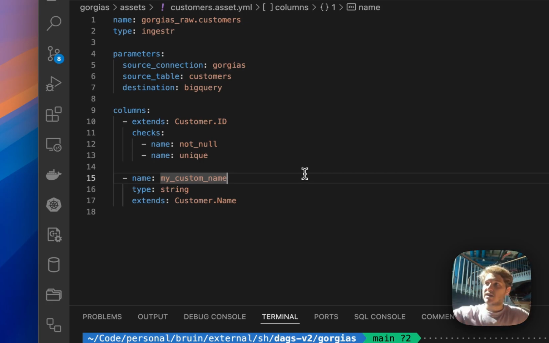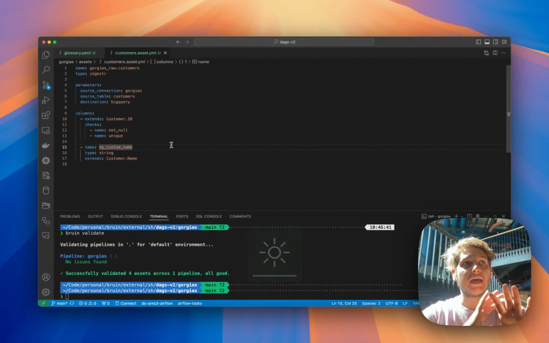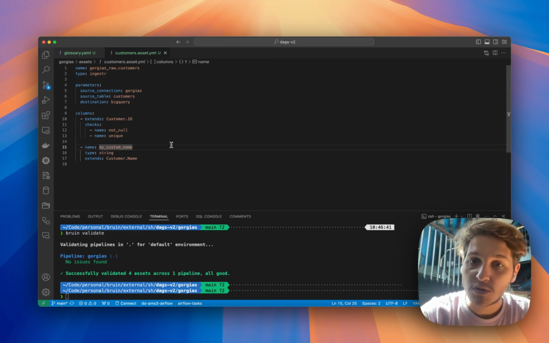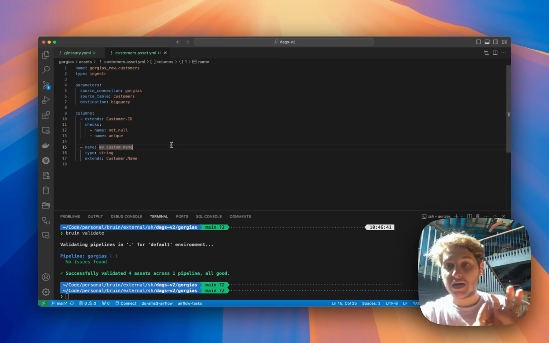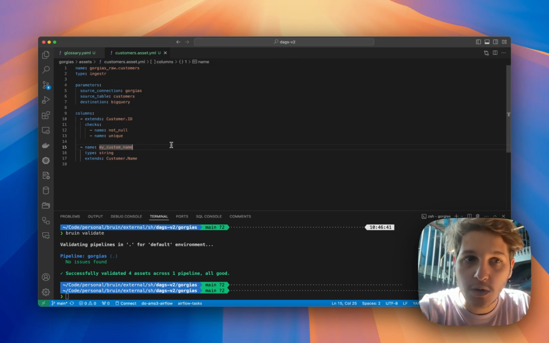Thinking about the effect of this, first of all, you have a single place where you talk about the business language and the entities, and you have a single definition that you can refer to across all of your data pipelines. The second part, which is going to be released in the next couple of weeks, is in Bruin Cloud, where we're releasing an entity lineage across your data pipelines, where you can see, okay, across all of my data assets, where do I use customer email as a concept?